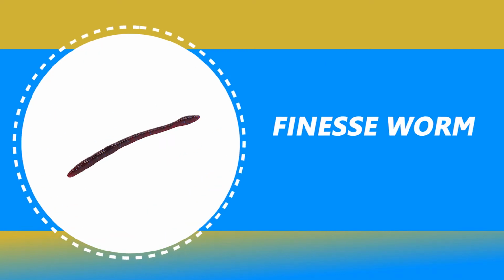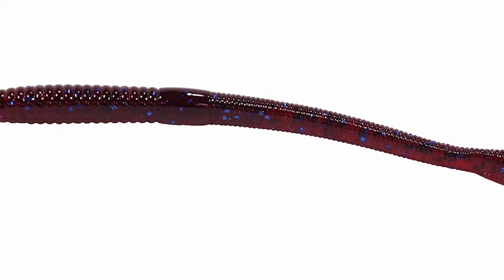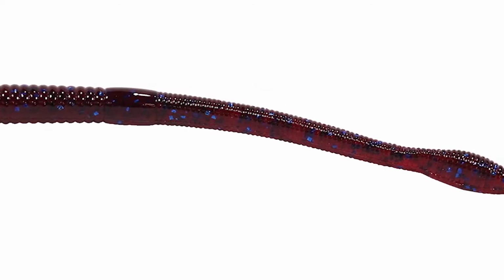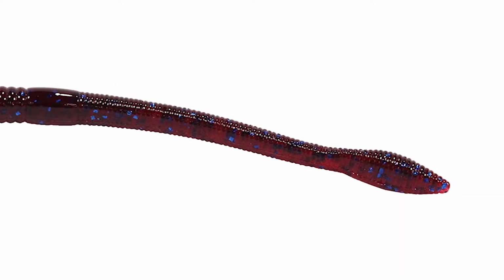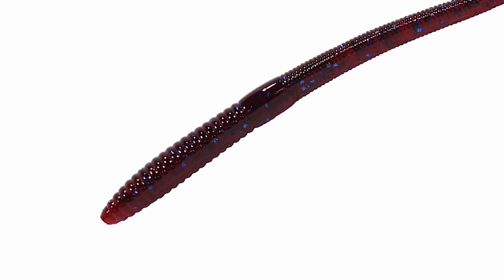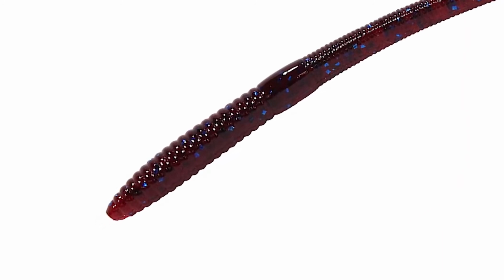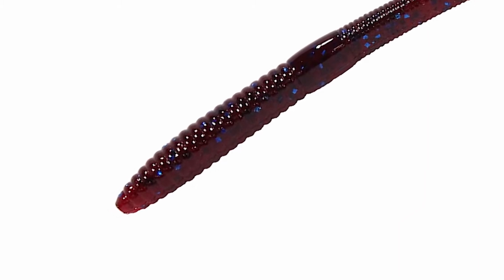Number 7. Finesse worm. Texas rig the universal finesse worm and tantalize bass along the bottom. Rigging it weedless style helps avoid snags and catches. Green pumpkin is the catch-all color, ideally sized at 6 to 7 inches. The bubblegum color, popularized by Roland Martin's book, is another of our favorites for aggressive bass. Bounce this rig along the bottom with ample pause, letting the tail end wriggle around.